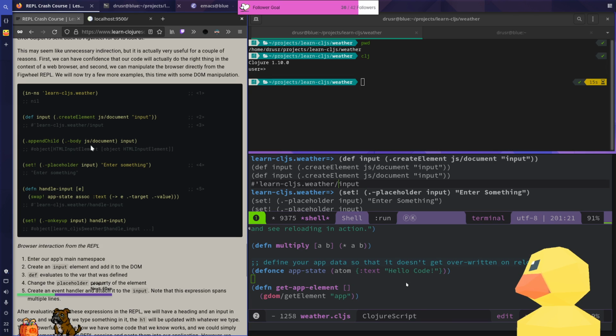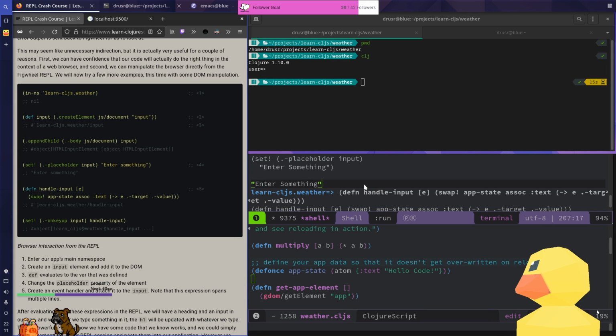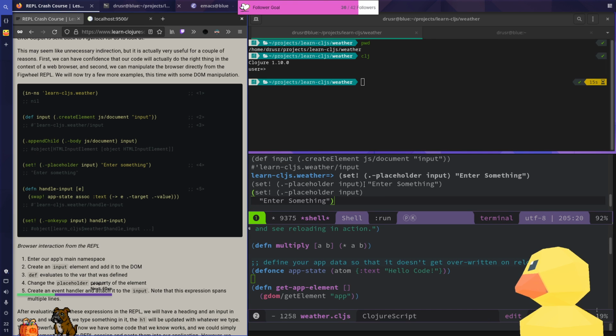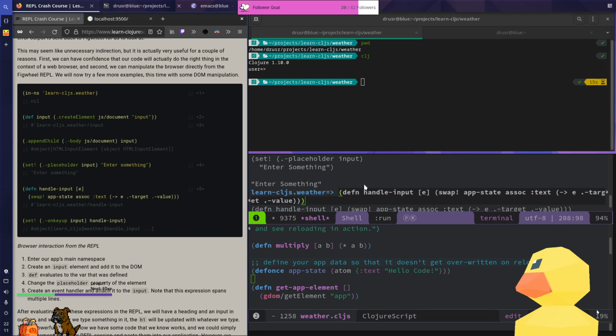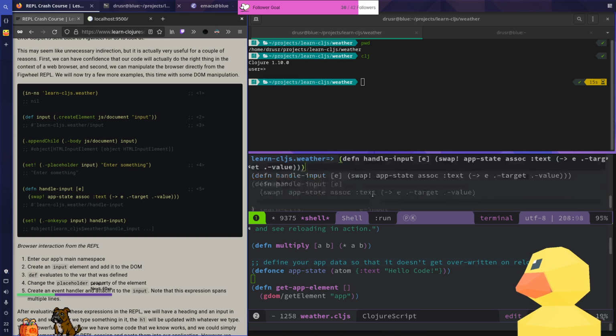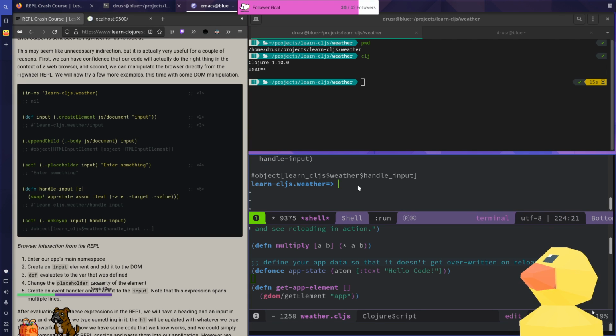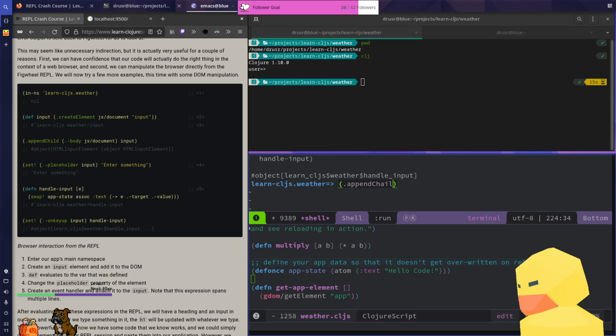So did I run this append child? I'm not sure that I did. I didn't run that. Oops. Cool. So this other stuff didn't do anything. This may be messed up. So I'm going to type this dot. In my haste, I forgot to actually call the input function in the right context of the DOM.